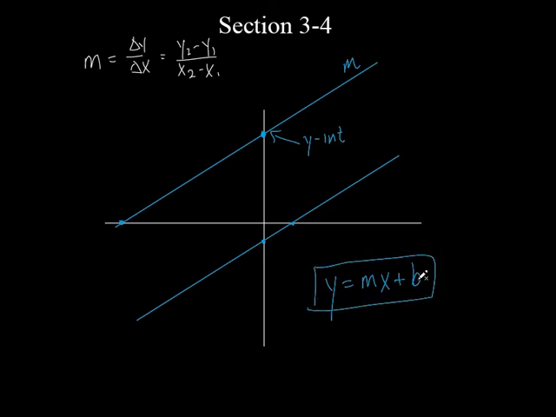Now, the b. Now we know what the m is, don't we? The m is the slope of the line. The b is the y-intercept, right? And I'll just shorthand it, just y dash int. That's the y-intercept. You ever wonder why b? Why did they pick b for y-intercept? Isn't that weird? Because usually what they do is this, that the a represents the x-intercept, and then b represents the y-intercept. All right, so they use b for the y-intercept.